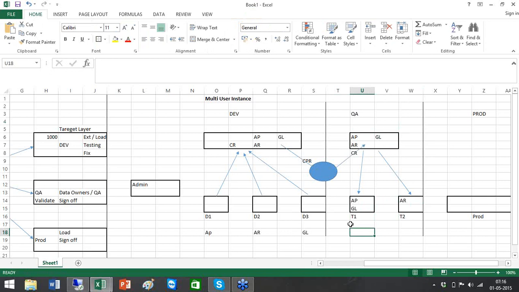As they identify the defects, they will raise what? A ticket, assign a ticket number and assign it to the developer. So this guy worked on AP, and this guy tested AP. If there is any defect in the AP job, he will try to map it to this user. There are different tools like HPQC, Solman, where you can do version control and ticketing activity. So this guy will raise a ticket and say, hey, you worked on accounts payable, there is some issue here which you need to fix.